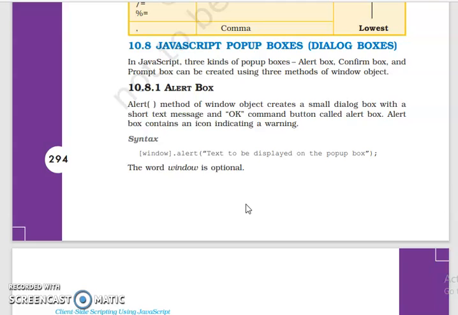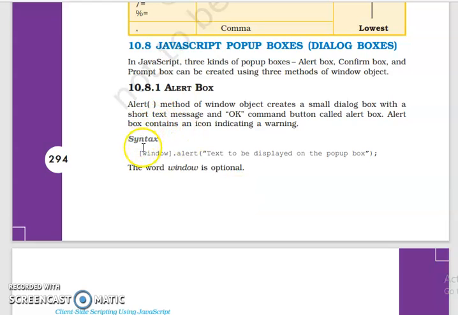If you want to give a name in the text box, and instead you give a number in the text box, the alert box will appear and show the message: don't write numbers here, only alphabets are entered here. So like that, alert boxes are used in JavaScript.